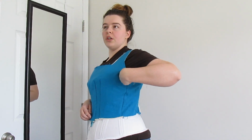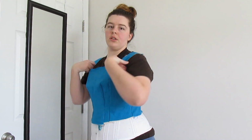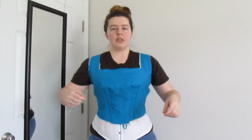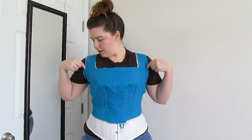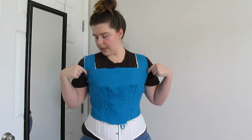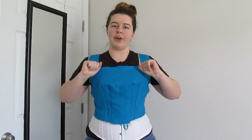I think they're a good height. I just want it a little bit more rounded so it doesn't constrict my movement. Because if you see, I roll my shoulders forward, it pinches here a bit. So I think just taking out 3/4 of an inch or so when I round it would make it perfect.